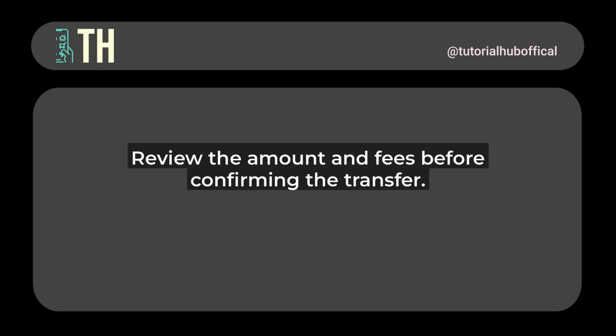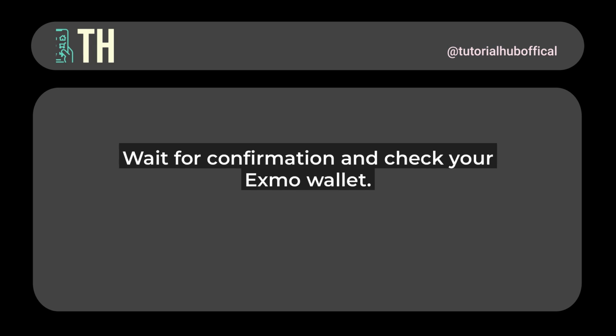Transactions on the Avalanche network are usually pretty fast, often under a minute, but it can vary based on network congestion. And just like that, your AVAX should appear in your Exmo wallet. Remember, crypto transfers aren't reversible, so always stay vigilant. If you run into any issues, check the exchange support pages or community forums.